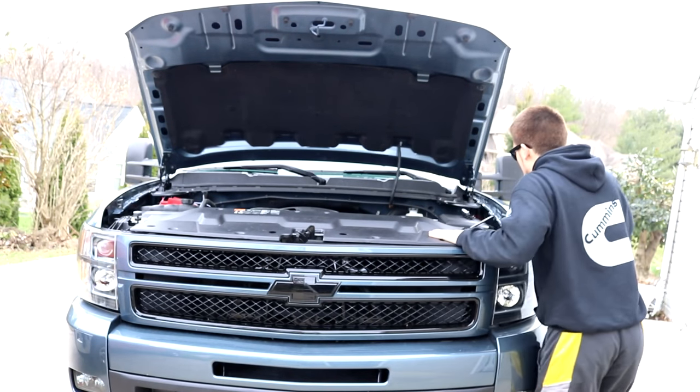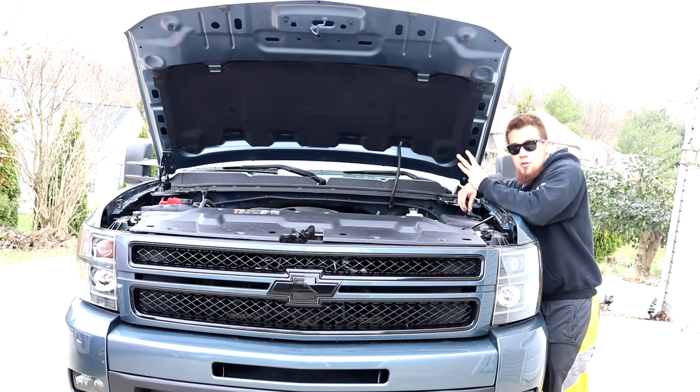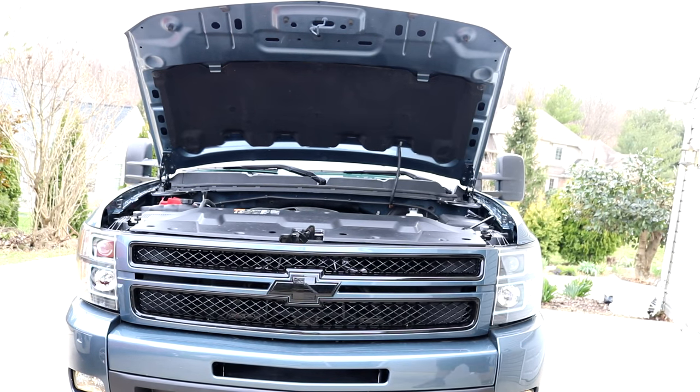We'll close up the fuse box lid, hook up the battery side, and test her out. We just wired it up — the switch has power to it. I could just tap into the headlights and call it a day, but I actually want these to be functioning daytime running lights. Of course if I decide I want them turning on with the headlights, we could just rewire it again — no problem. I'm just glad I didn't have to pull off basically the whole front end and unbolt the fender just to do this job. Let's flip that switch — three, two, one... oh wrong switch... oh yeah! Both sides are working!